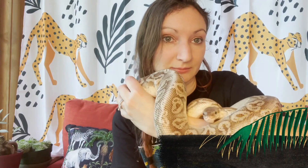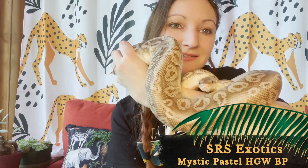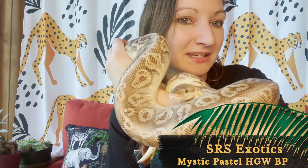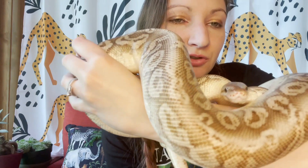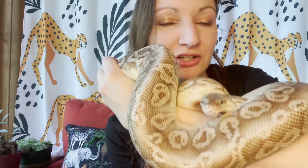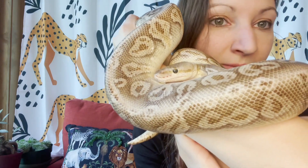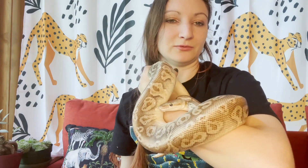We also got this one from SRS Reptiles that we're paying back later. She is a breeder-ready female — a mystic pastel hinge woma. She is real cute. Of course, now she's shedding; she wasn't shedding at the show. She has gorgeous eyes that the camera doesn't want to pick up, but she's really friendly, very sweet, and a beautiful snake. We're really excited to work with her very soon since she is ready.